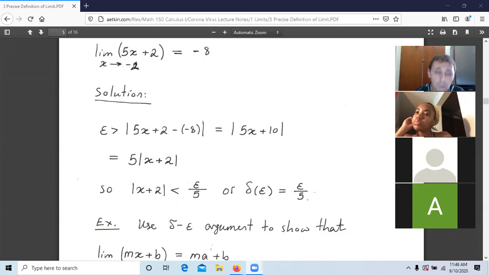That side is x plus 2. We want x plus 2 to be very small, yes. So do you understand, guys, the explanation, or are you completely confused? I need to know.